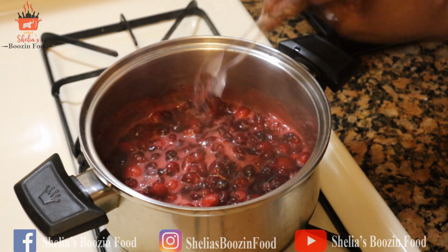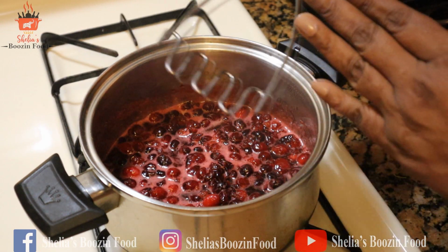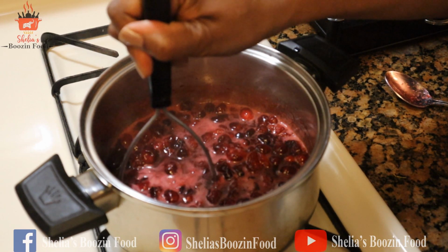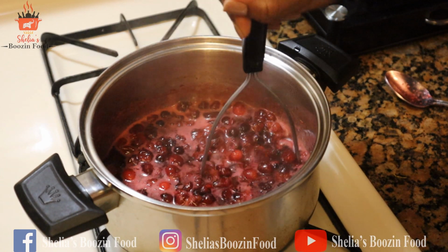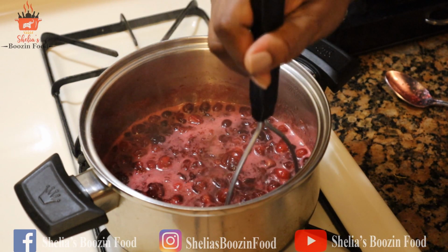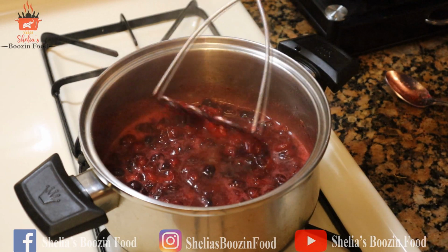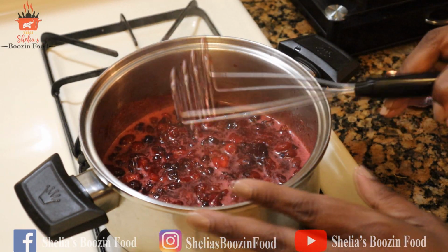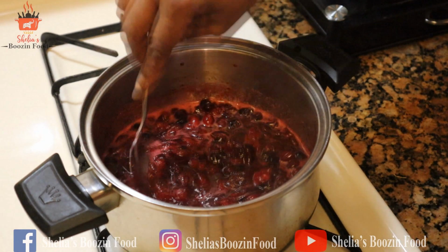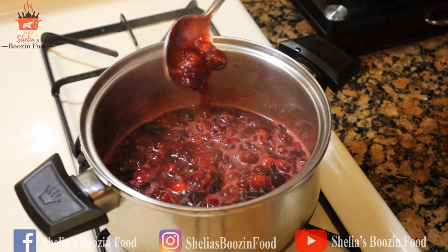Now, I'm going to tell you what I do just a little bit before I put this back to just cool completely. I take my potato masher and I just lightly press down on them just about a few times, not like I'm mashing potatoes, but just a little bit, so I can have a good consistency of them mashed. So when that sauce develops, I can have some roughish, but some of that softness in there also. Okay, so that's all I want to mash up in there, and this is going to thicken on its own because the natural pectin that's in the cranberries is what thickens it. So don't worry about the consistency of it now. That's not going to be the consistency when it cools.